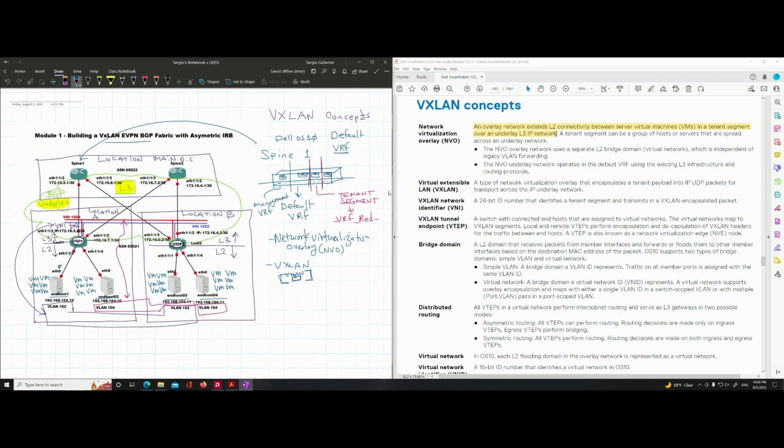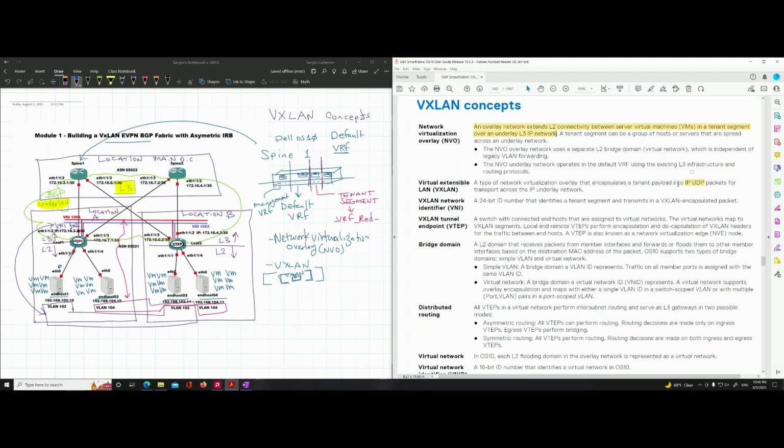Then in order to move it from one VTEP to the other, we're going to be using the underlay. That's why BGP is important. So now we add another encapsulation, and this encapsulation is going to be IP UDP.